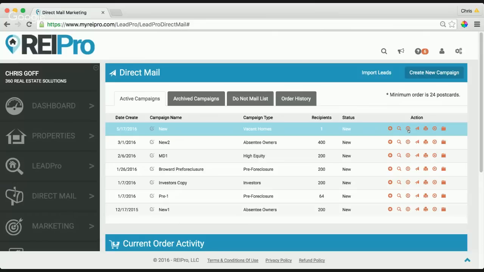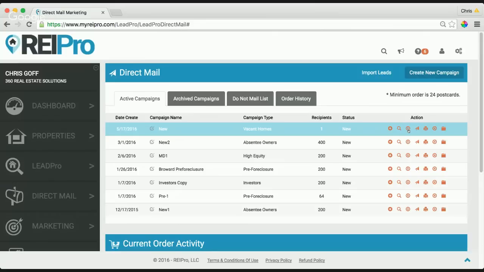Okay, how current is the information in REI Pro, from Carlos? Carlos, we update the information Monday through Friday, every day of the week except Saturday and Sunday. As far as how current the information is, a lot of that may depend on your tax assessor and when they release the information. It could be county specific. I've seen where there was a closing 3 days ago and we've already got it in REI Pro. And I've seen some counties, if they're rural, might take 30 days for that sale transaction to be uploaded to us. So a lot of that depends, but we are updating our software every single day, from the pre-foreclosures to everything that's moving around, auctions, every day, Monday through Friday.